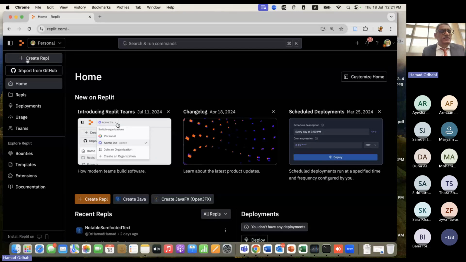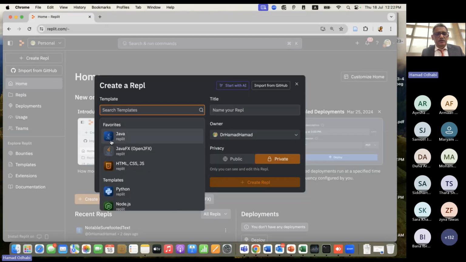Here is the create REPL. Yeah, create REPL is the place where you go. Of course, you can create folders and organize your things, but let me just click here on create REPL. When you get into REPL, you need to choose Java programming. Maybe yours default is not Java, but you need to find Java. And there are a number of Java options. There's Java, and there's something called Java FX. Java FX is for graphical programming, which hopefully we'll get some time to go through if we have time. But Java is the core Java programming. So let's go into core Java.